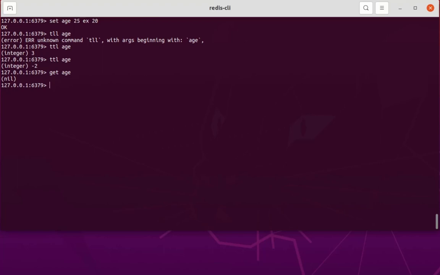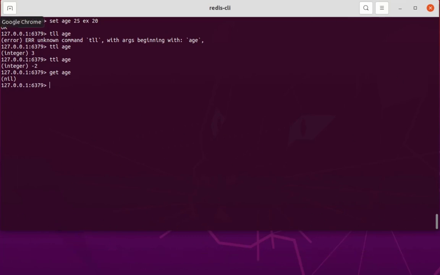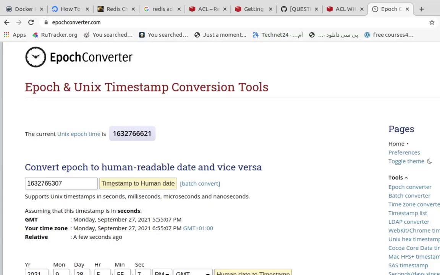Okay, so in version 6.2 now we can set or specify a timestamp. So I can set a key to expire at a specific time, but here I have to provide the timestamp. In order to get the timestamp, there are a lot of websites where you can convert a human date, for example, to a timestamp.